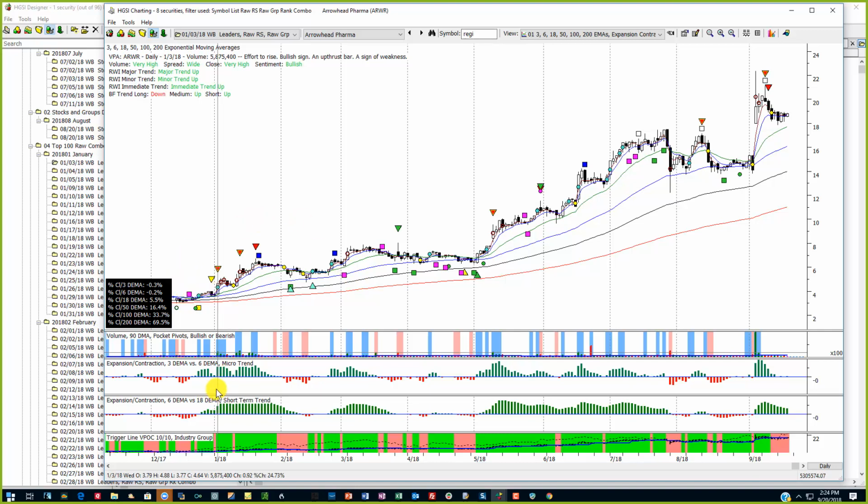But let's say you started looking at this on January 3rd and you see this expansion with a pocket pivot, also with a VPOC, and the expansion 6 versus the 18 is very significant too, because these histogram bars are moving up sharply. Now, how would you manage a stock like this?